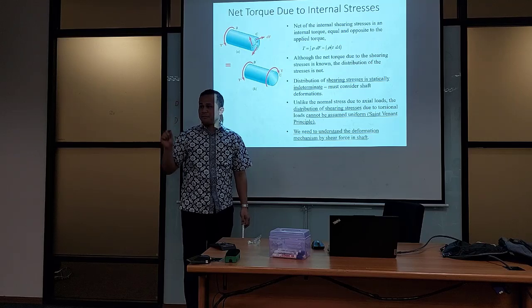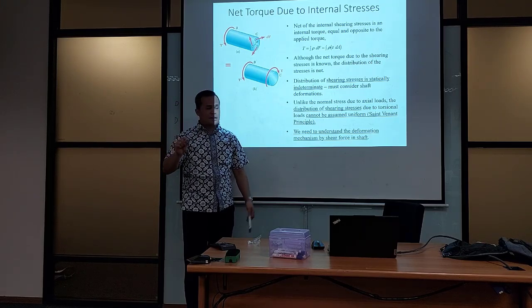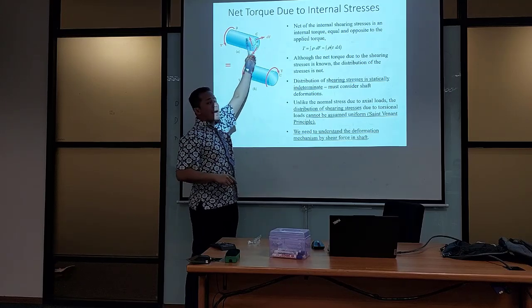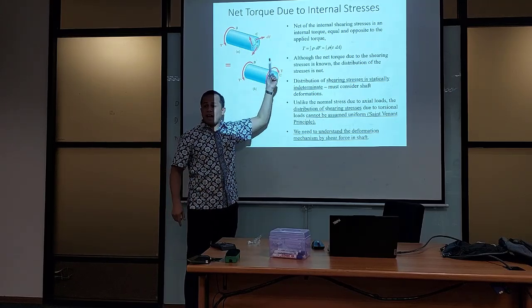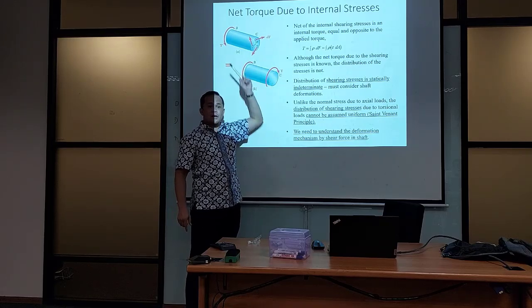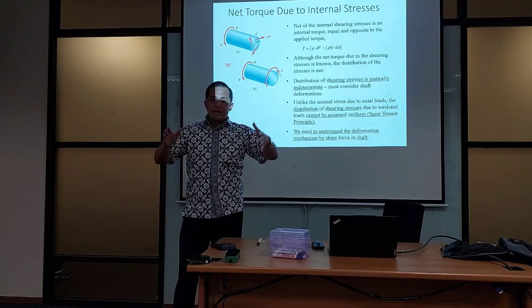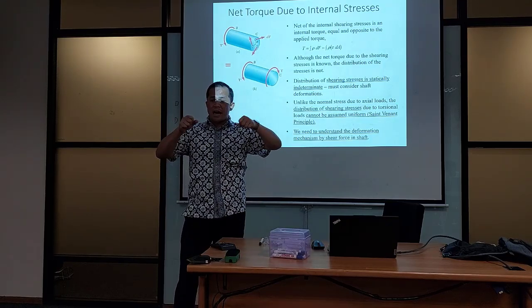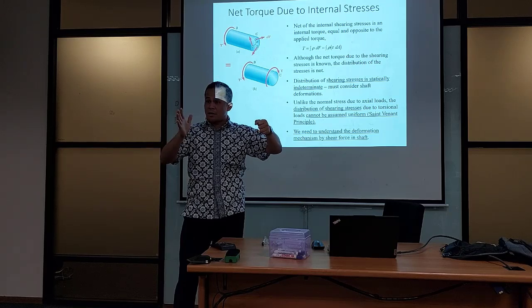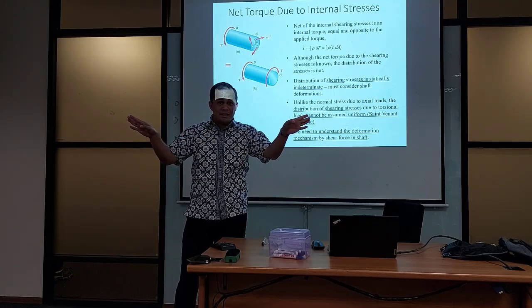If you add the whole element at which every element has F times distance, F times distance, F times distance. You add those F times distance together, it becomes the total torque you're applying. So similar to the way you are applying the uniaxial load. You apply uniaxial load, F, compression, tension, internal force will be generated, perpendicular, opposite.